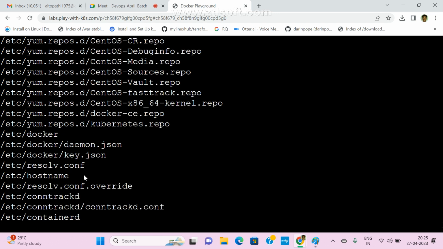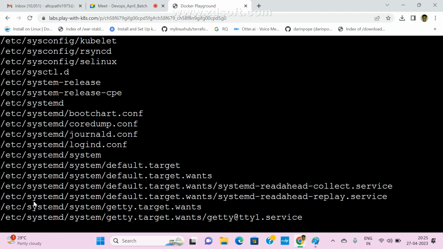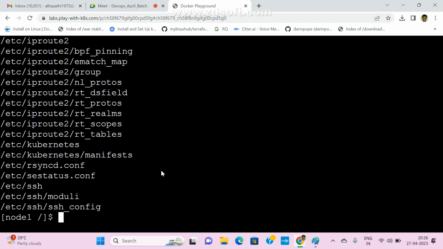Sir, I don't want to search all levels. See here how many levels there are: first level, second level, third level, fourth level, fifth level, like this. I want to display only a particular level, like the top level or a sub level. In that case, find, and dot means the current working directory. Then hyphen max depth. We can pass one argument: max depth.